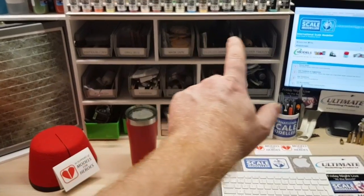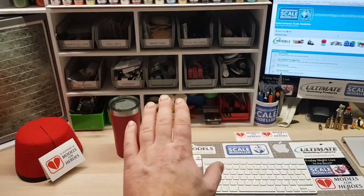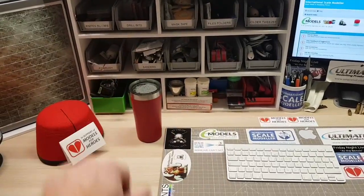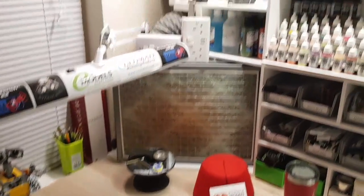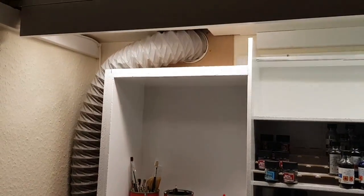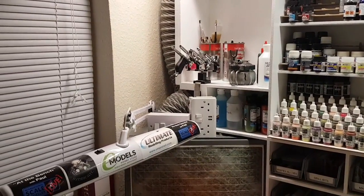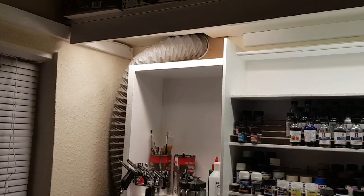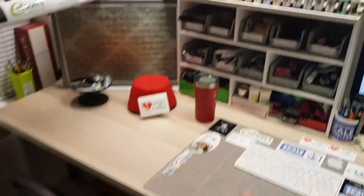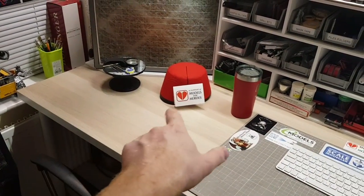I'll be making drawer units to go in here — two drawers in one section, three in another — made out of wood, fitted exactly to size. I'm going to do something to decorate the front to make it look quite good. The spray booth is over the end there, with bottles of cleaner, primers, and airbrushes up there. There's an air vent going outside — luckily there was already an air brick in here, so just a new panel over the top and the vent is done.